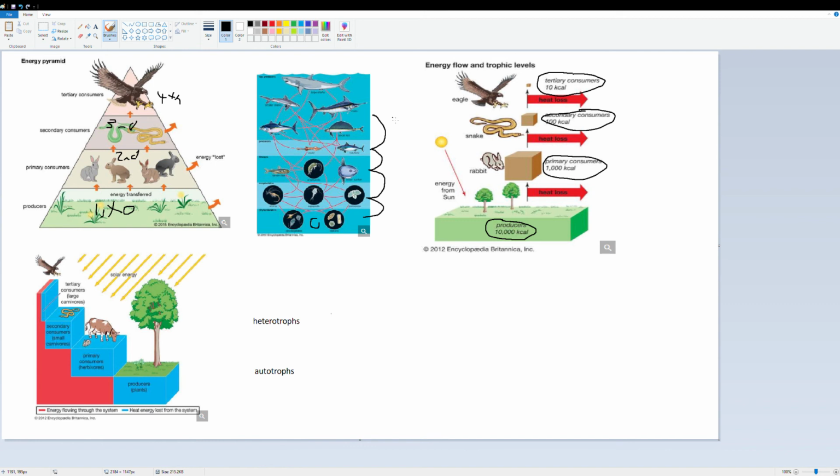Each one of these levels, you're losing 10%, or sorry, 90%. You only have 10% of that energy available. Because you're losing that much energy at each level, the top predators need to consume more animals, essentially more biomass, in order to get the energy they need. Eagles have to eat a lot more biomass than what a rabbit has to, to get the same amount of energy, because the rabbit is getting the energy directly from the producer. So not as much energy is lost to the system.